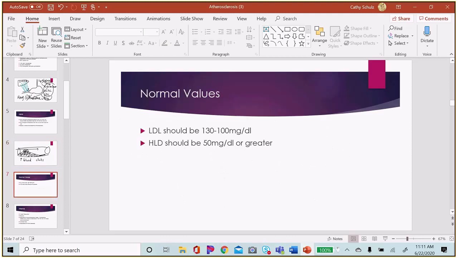So people should regularly have, at different ages, their cholesterol levels checked to be sure that they are within the normal range. Total cholesterol is usually thought of to be less than 200. Usually people will have their total cholesterol checked and then they will break it down into the types of cholesterols. We want the LDL between 130 and 100 for most people. If they have a history of diabetes or have had a heart attack or something, we want it even less than 100 if we can. HDL, that good cholesterol, we would like to be 50 or greater.